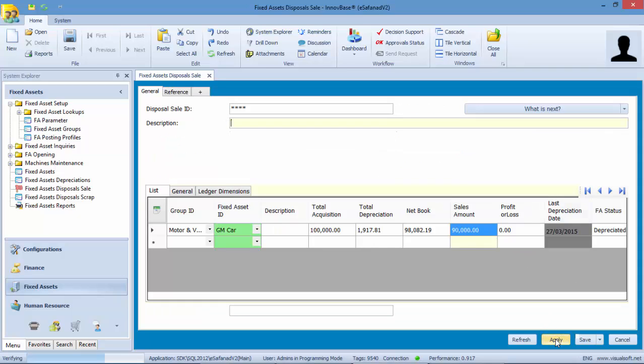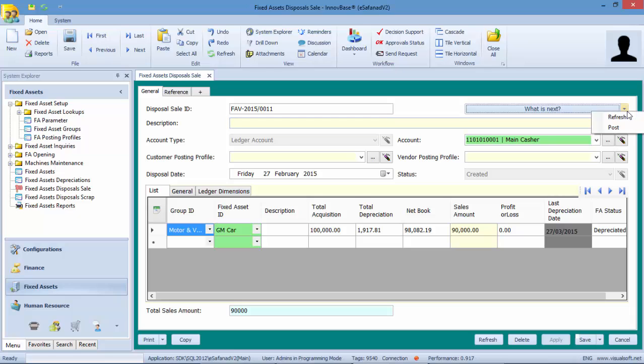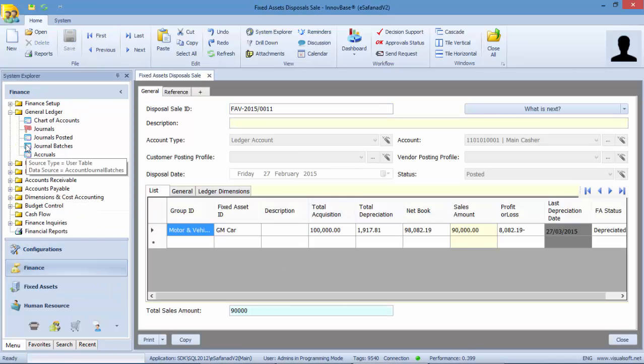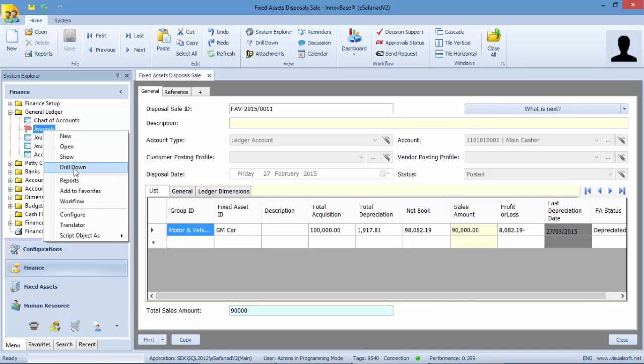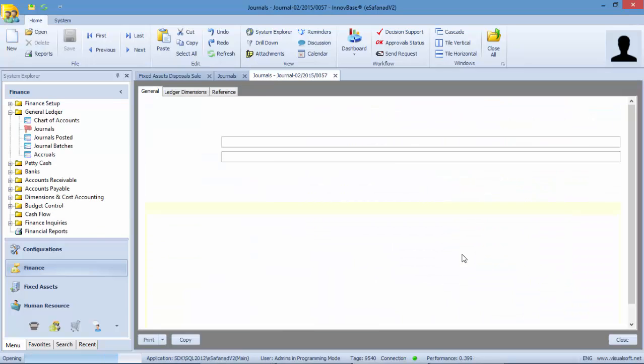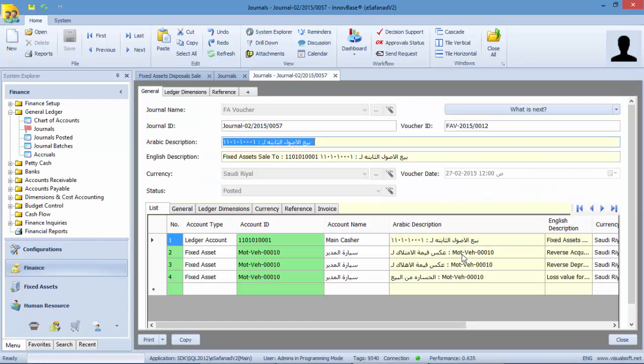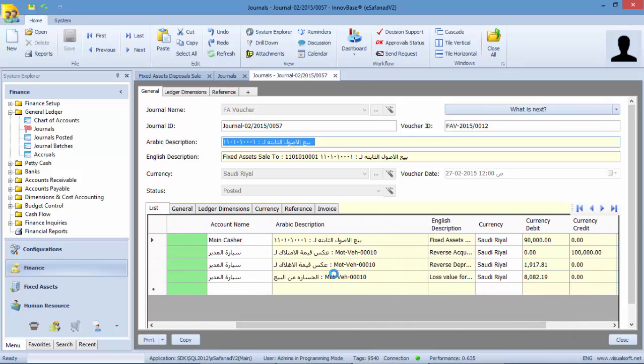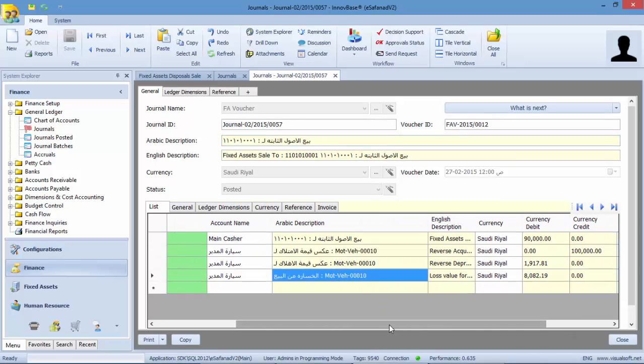Apply, then post. Go to finance to see the automatic journal. It contains 4 lines. Here to reverse acquisition, and here for loss or profit.